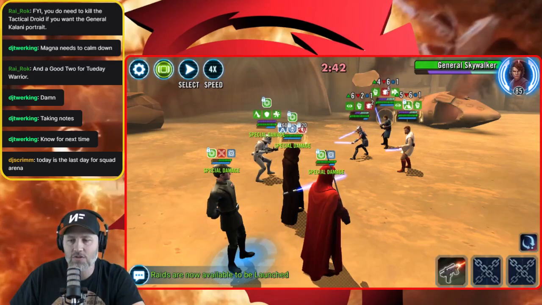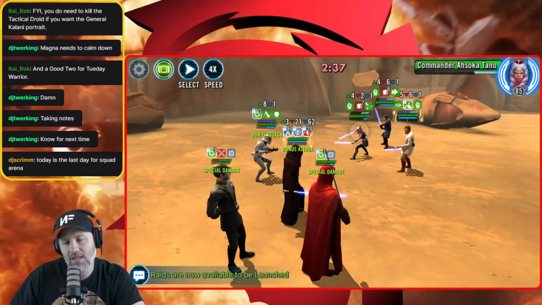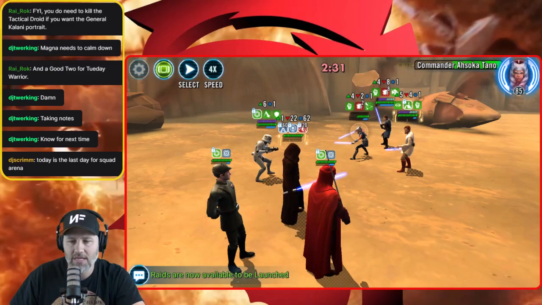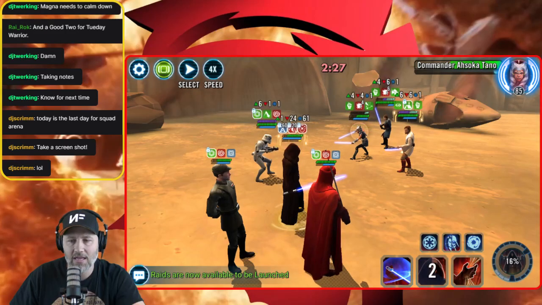Today's the last day for Squad Arena, huh? That's what they said. Wow. You know what? It's going to be like one of those things where I'm happy, but I'm also sad. I get 1,000 crystals, basically. I get 1,000 crystals a day.